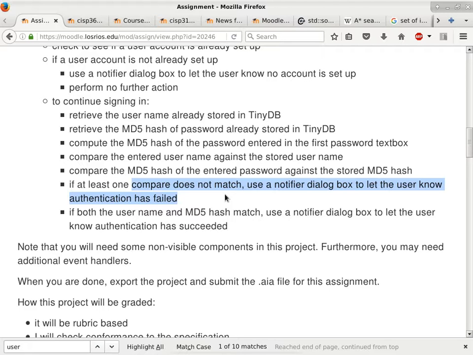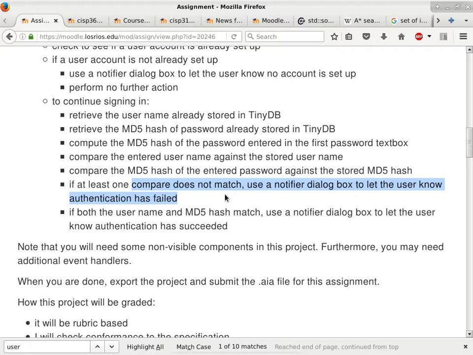In other words, you don't say, oh, this user does not exist, or the user is there, but the password does not match. Because you don't want to give the end user any clue as to why authentication failed. Okay, so that's a typical thing that you want to do with any type of authentication.